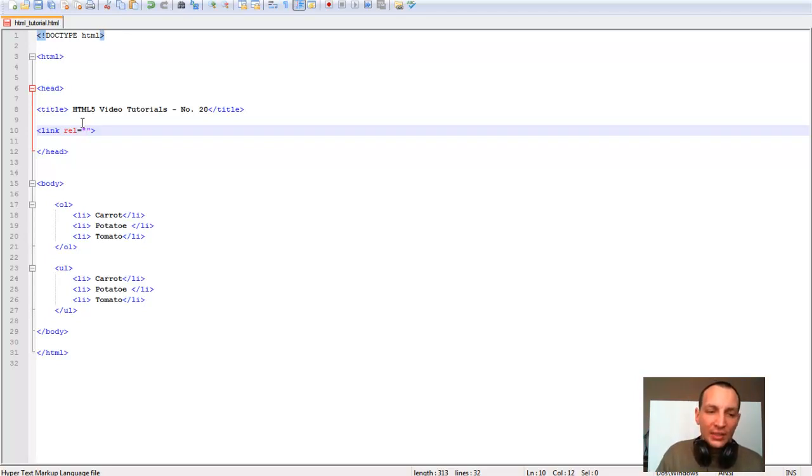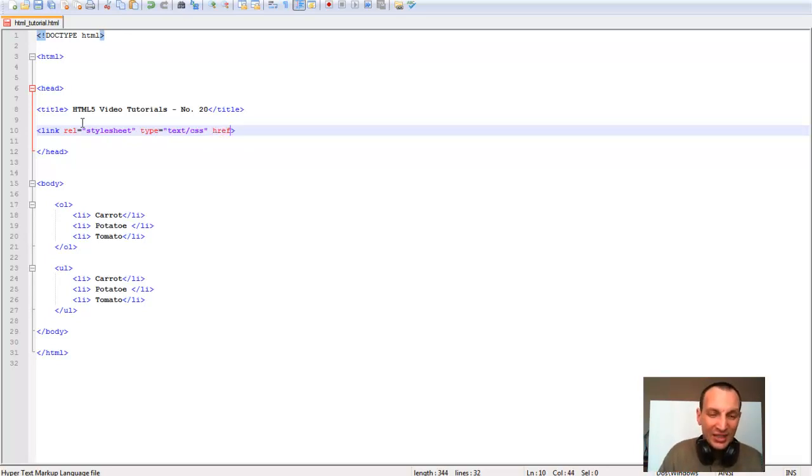So now, first thing that we do, we have to tell our browser that we are going to use an external style sheet. Then we have to tell our browser what type of style sheet we are going to use. And I'm telling my browser that I'm going to use a CSS style sheet, a text-based CSS style sheet. Now guys, CSS style sheets are built the same way as we are building an HTML file in a simple notepad, and you would just have to save it with the extension of CSS.